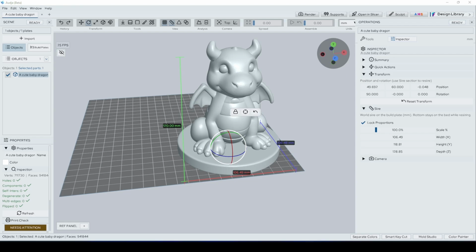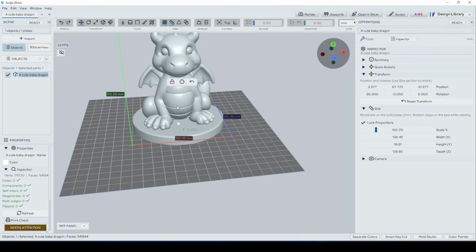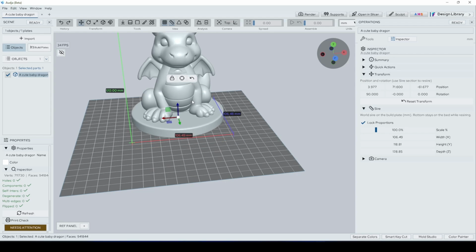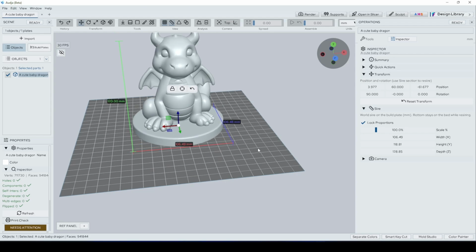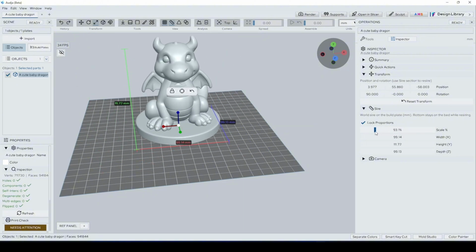And if we want to use the Move tool, for example, we just press the letter E and move it along the X, Y, or Z axis. Now, for example, if we want to scale the model, we simply press the letter S and drag the scale slider here on the right. So far, we've started covering the basic foundations.